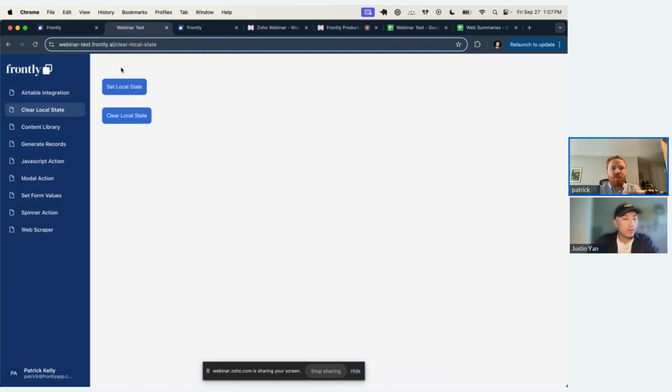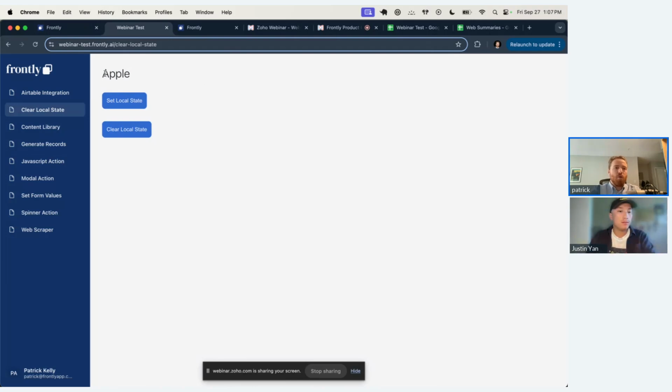And because I'm using a variable here, it's going to take a dynamic value. In this case, when the page loads, there's no value here, and so nothing is showing. But I've set up this button to set the local state to the word apple, my favorite fruit. And the new action that we just launched, although this is very simple, this is just the most literal way you could use local state.